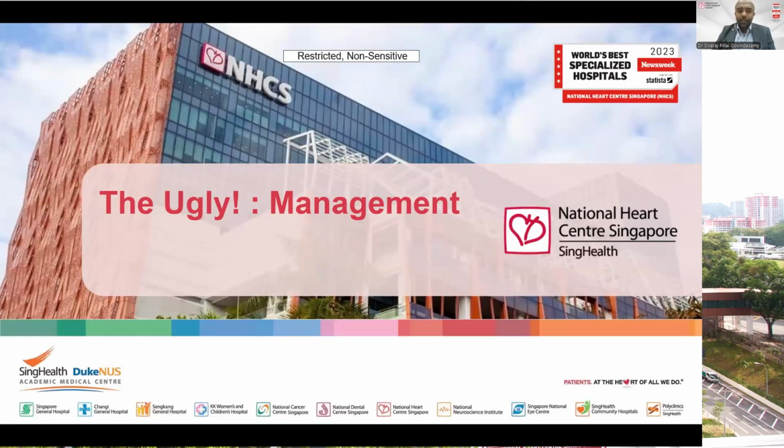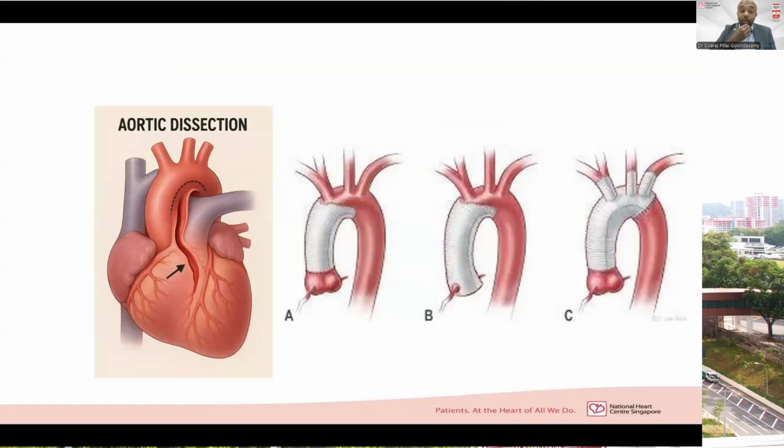So what do we do after? Depending on the location of the aortic dissection, when it's very close to the heart, it involves emergency surgery. The minimum you have to replace is the ascending aorta, which means it doesn't involve the arteries to the heart. Sometimes it tears all the way down to the arteries to the heart, which means you need a full aortic root replacement, where we have to change the valve and change the full works. Sometimes the dissection is so extensive that it affects the blood vessels that go to your brain and your upper limbs. Then we have a full arch replacement.